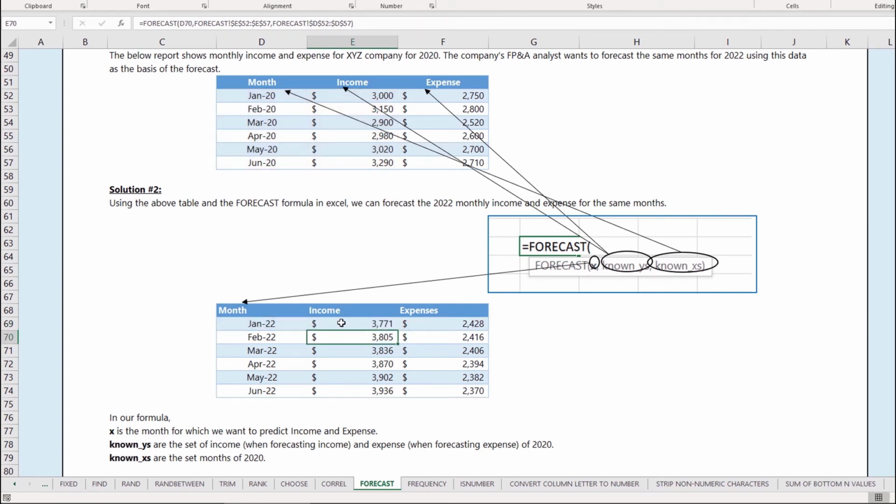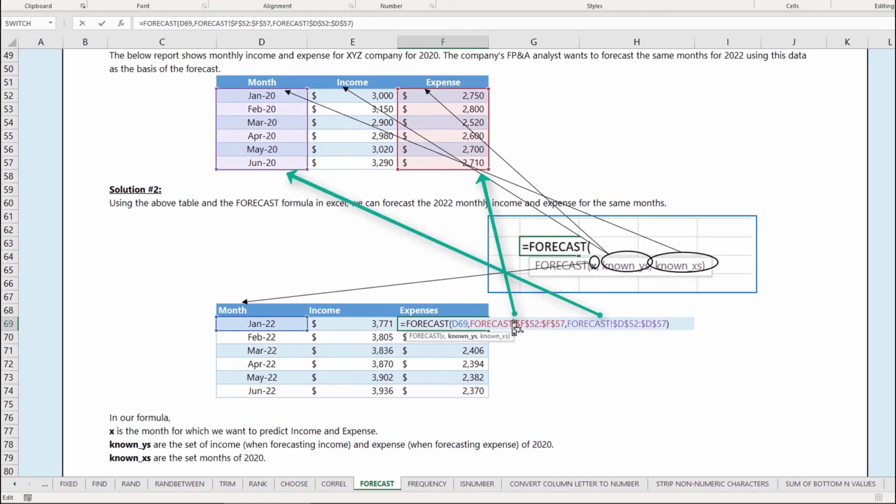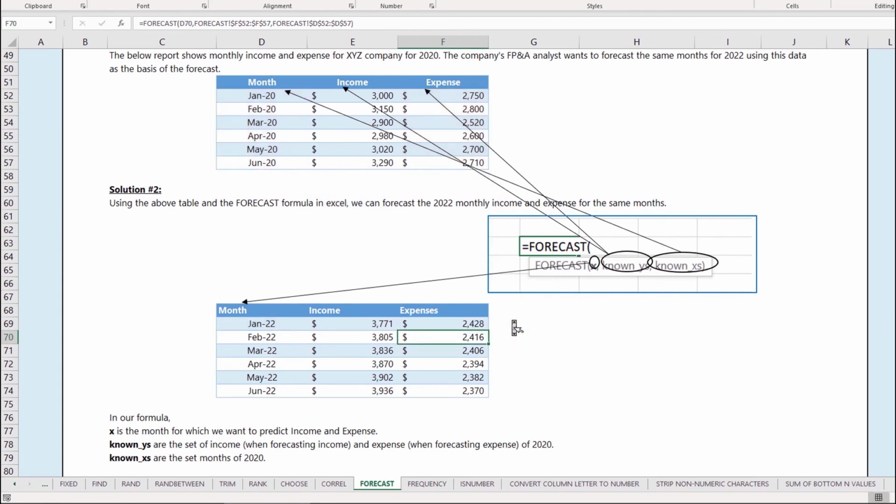The only thing that's going to change is the x data point. So for March 2022, we want to reference that cell to be able to forecast the income for March 2022. Similarly, for the expense side of things, we can just modify the formula to grab the expense data from January through June 2020 as the known y's, and that'll allow us to forecast expenses for fiscal 2022.